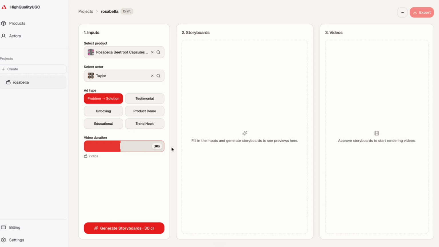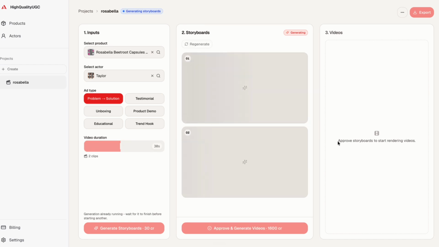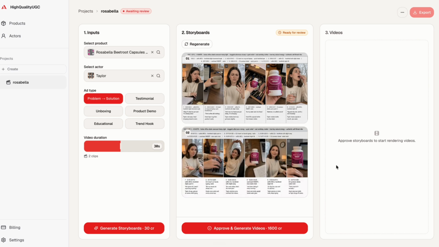Though, remember, this is the only tool out of the ones I've tried that can go all the way up to a full minute if your ad actually needs that much room. Everything else defaults fine as is. You don't need to touch it. Then you click Generate Storyboards, not Generate Video. Generate storyboards. This is the step that saves you money and saves you from the fake looking stuff, because instead of burning a credit on a full video, you're getting a cheap preview first.